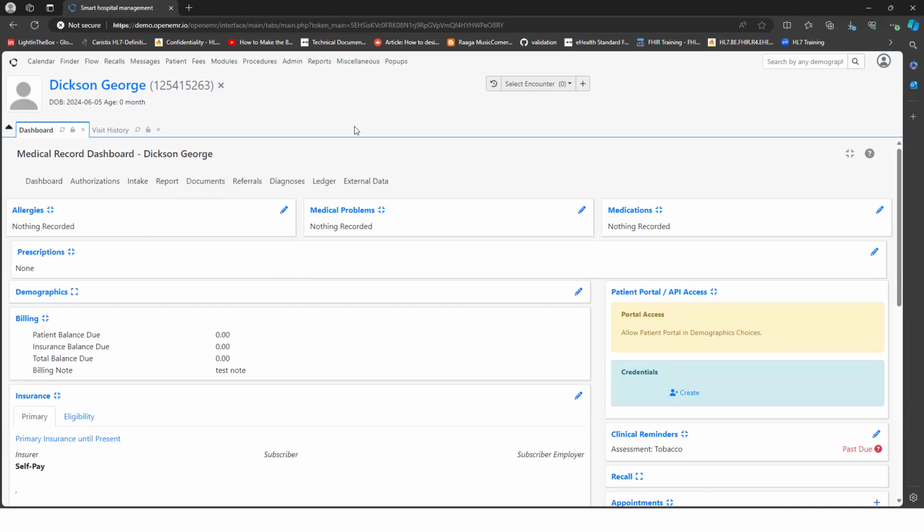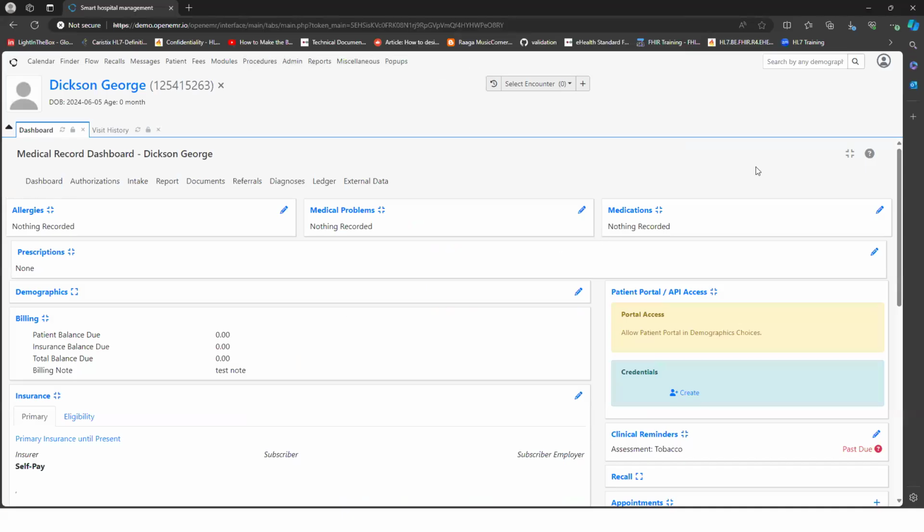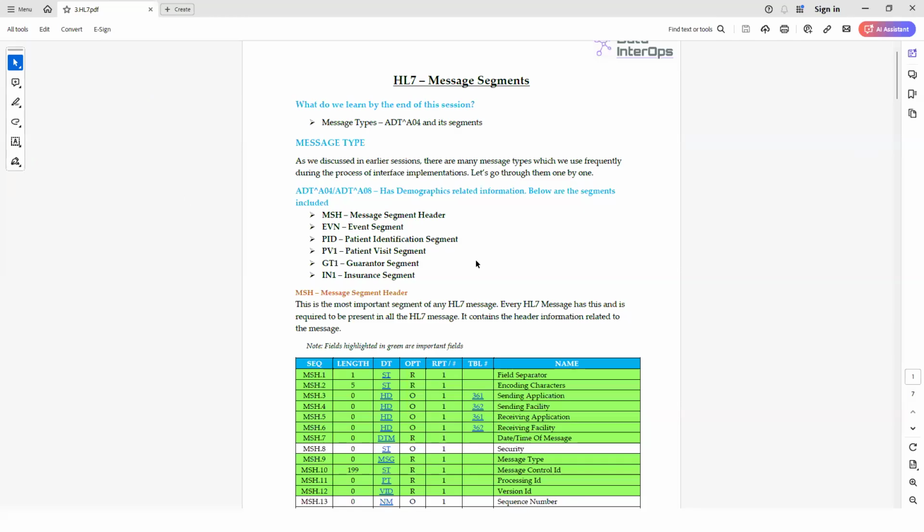Now, the moment the patient is created, you saw that I clicked on create patient, right? That would be the trigger for the HL7 message to be generated. As soon as the patient gets registered, that is when this HL7 message gets generated with the message type ADT A04 or A28, depending on the specification of the organization. So now when you provide this data in the EHR application, we have registered the patient, and after that the HL7 message gets generated.